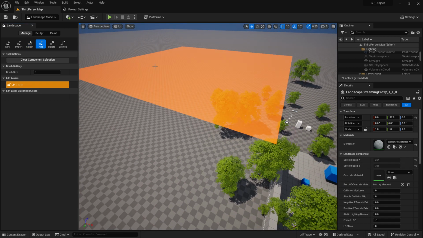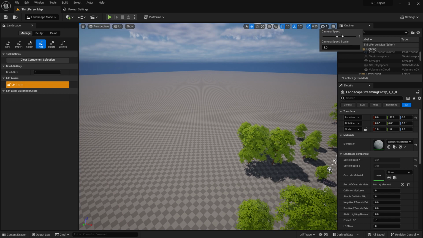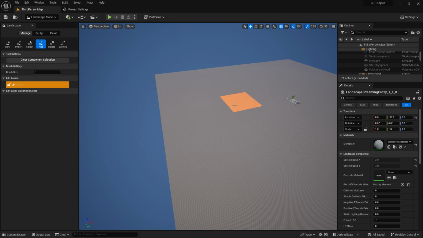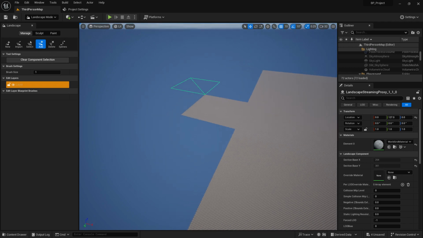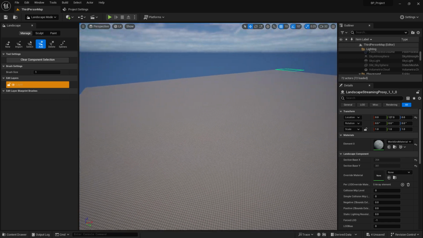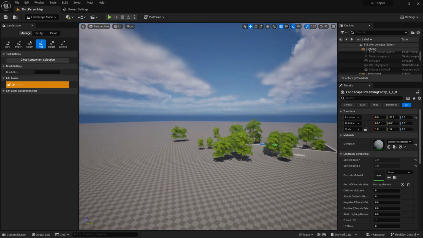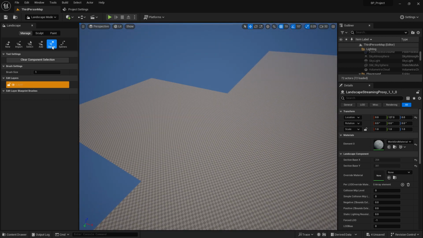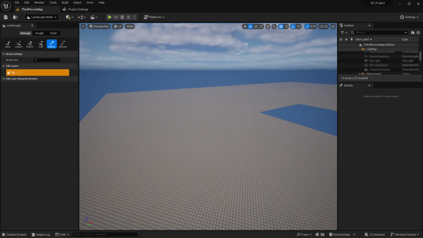Then you find Add. Suppose you create a landscape and you reach the end of it and want more pieces. You can go to Add, and just by pressing the left mouse button you get more landscape in your environment. Then Delete is pretty much the same. Just select the Delete option and choose wherever you want to delete a piece.